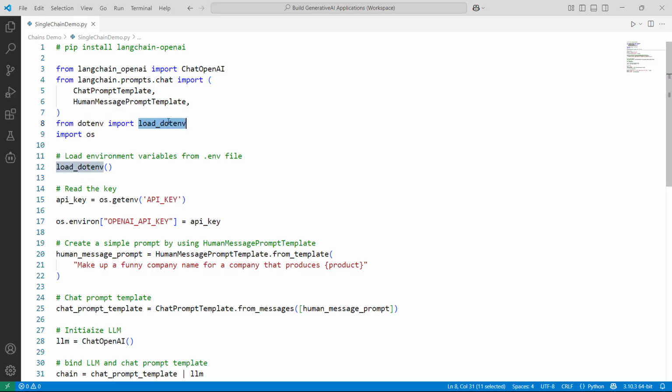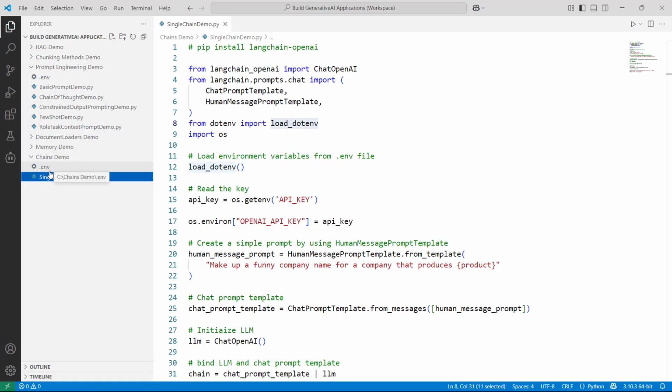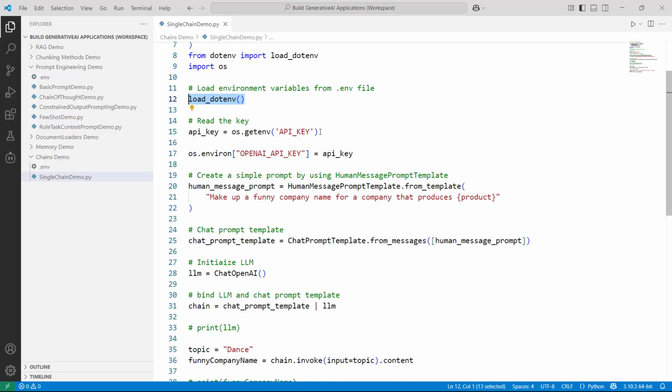And then by using this load_.env, here we have created the environment variable. Inside that we have stored OpenAI API key. So we are trying to load that by using load_.env, and then we try to read the key, and we store this key inside our environment variable OpenAI API key, right?